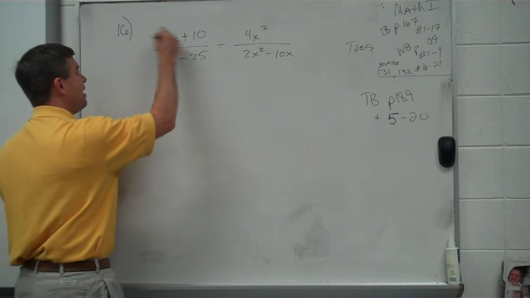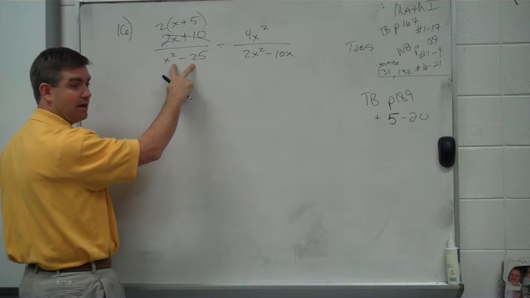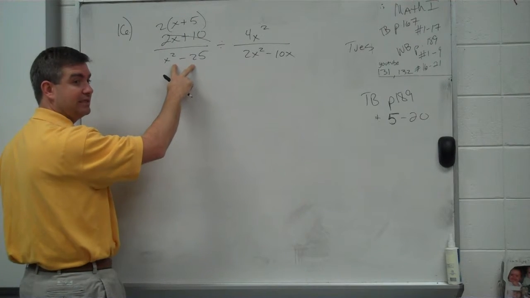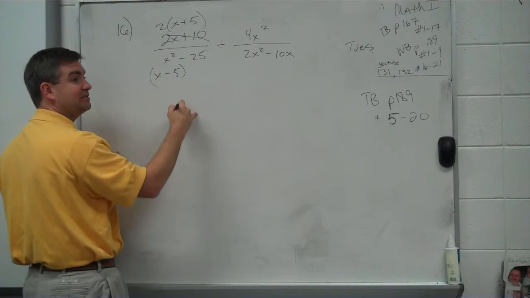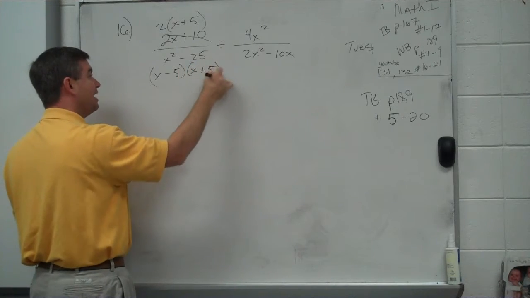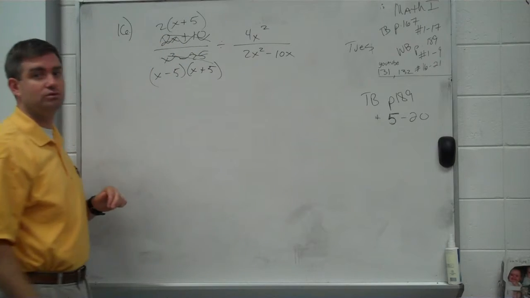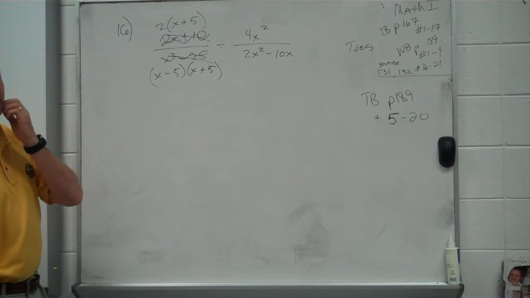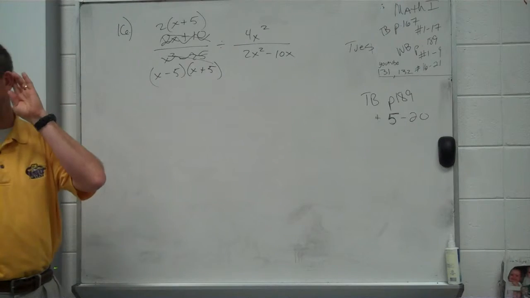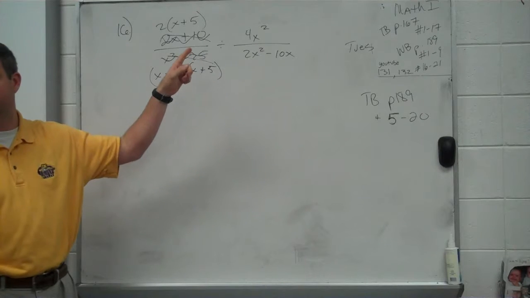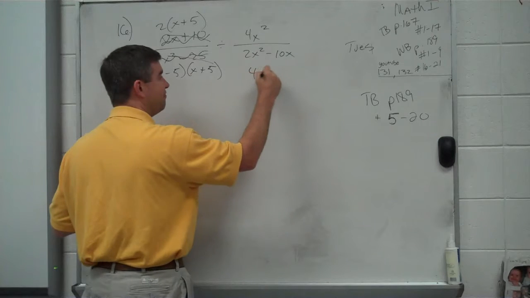All right, so here, I factor this. I take a 2 out and I get x plus 5. I factor x squared minus 25. What does this factor into? It's the difference of perfect squares, so it factors into x minus 5 and x plus 5. Notice how I'm doing it nice and neat. I'm scratching out the stuff that I've already used. How about 4x squared? Does it simplify? No, I don't do anything to monomials. Somebody in extra help this morning tried to say that was 2x times x, or break it up. You don't break up monomials. Keep it the same. 4x squared.